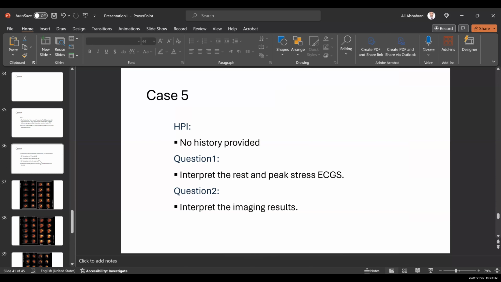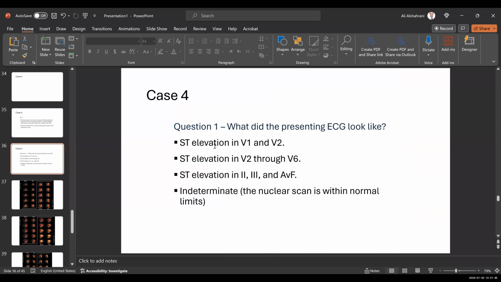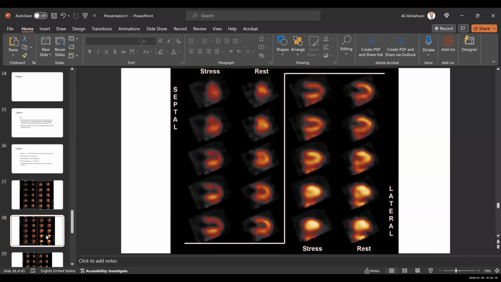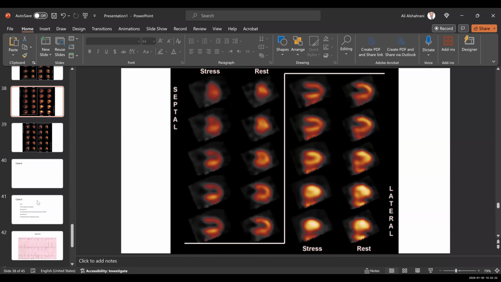Sorry, I'll jump to this case for the ECG, and then we will go over the imaging. This is different imaging on thallium. You can see that there is preserved perfusion in the apex as well as in the entire myocardium. However, there is a little reduced perfusion in the anterior interseptal wall compared to the rest of the myocardium. That's on stress, and then on rest, you can look at it in the delayed imaging, which showed that this is viable, but it's actually active ischemia.